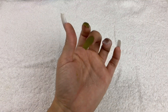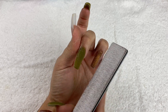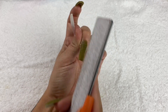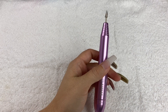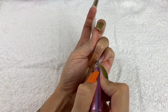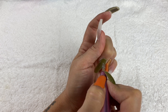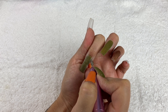The file I'm using is 100 and 180 grit — I think I was on the 180 side — though it was pretty worn out so I really had to put some muscle into it. After filing to a shape I was okay with, I went in with a pointed tool around my cuticle just to make sure nothing was stuck there, since I had applied such a large amount of acrylic and didn't want any stuck around the cuticle area.